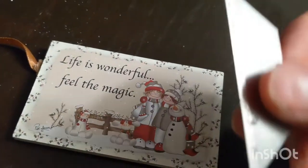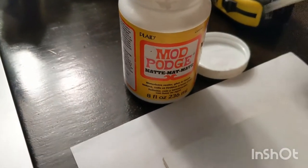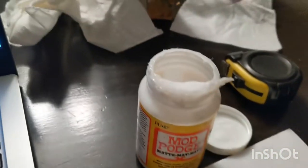I have a little metal tool caddy that I put poinsettias in on my dining room table, and I wanted to put a little sign on it. And at the Salvation Army, I bought a bag full of little Christmas ornaments for 75 cents, and this was in the bag. So I first peeled off the paper that was on the front of the sign, and I took the ribbon that was on there off. Then I went on Graphics Fairy again and printed out this cute poinsettia sign and used Mod Podge to put the label on.